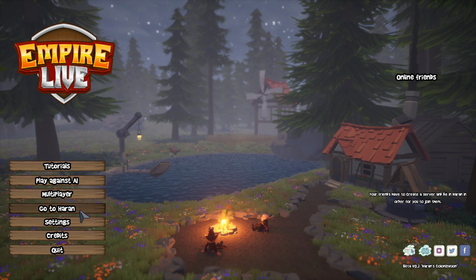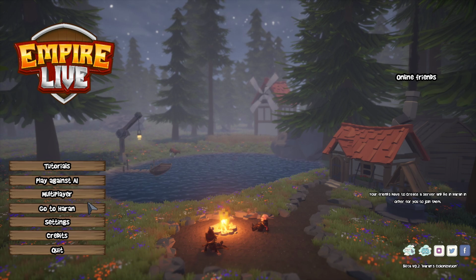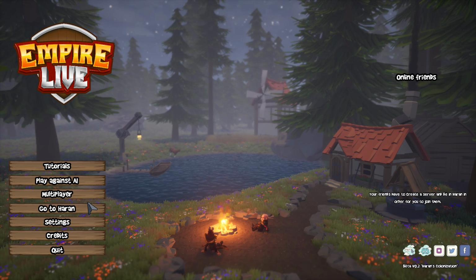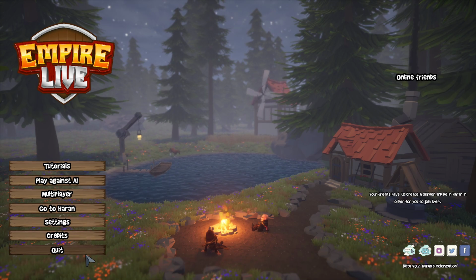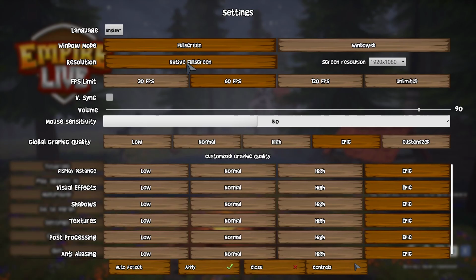And then you have your hub world where you have your little tavern, which is your home base that you can decorate. I'm assuming it's going to have trophies and things like that. Then you have settings, credits, and then you get to quit the game. So take a look at the settings.